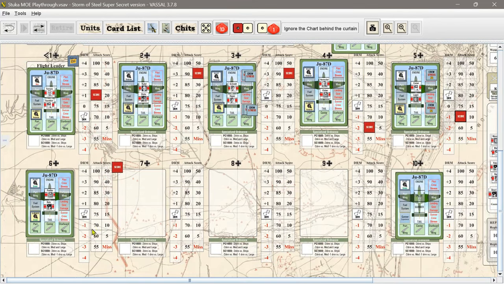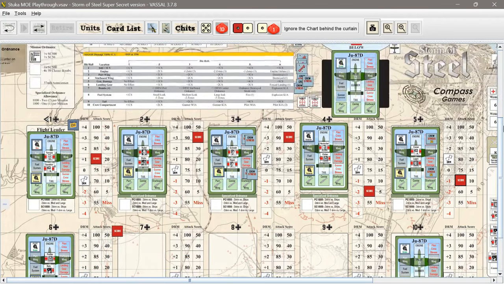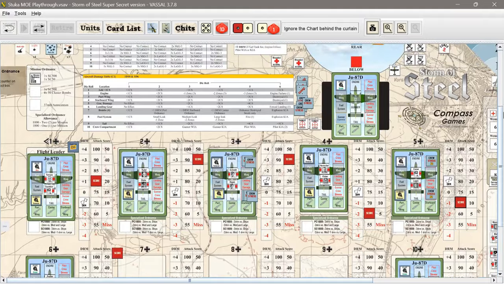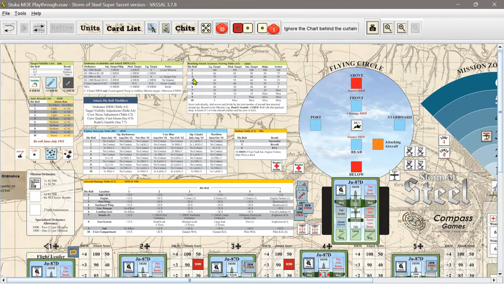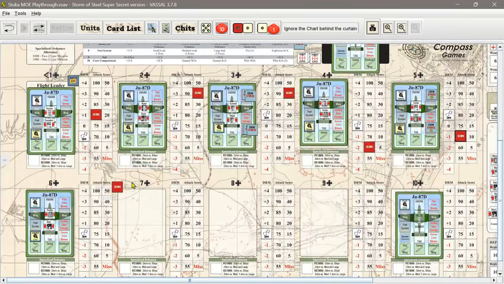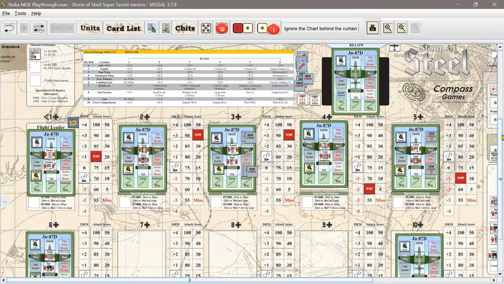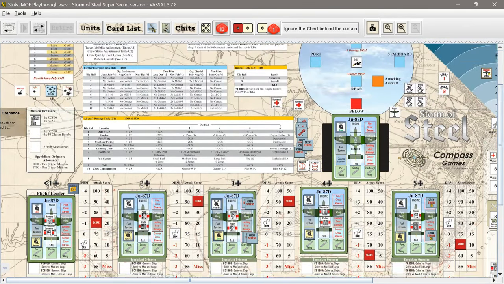And the last crew, which is aircraft number 3, is a green crew. They don't get any DRM either, but they attack normally. And they roll a D10, they score a 3. So a 3 is a 70 on a large target. It goes here and scores a 70. Now the attack sequence is over. We've sustained 1 anti-aircraft hit.